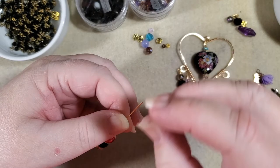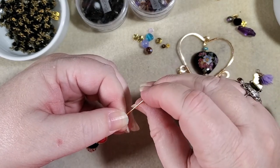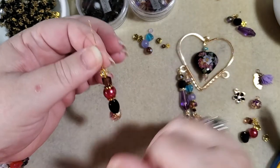Where's your little hole, dude? There it is. Those nice and pretty and sparkly.